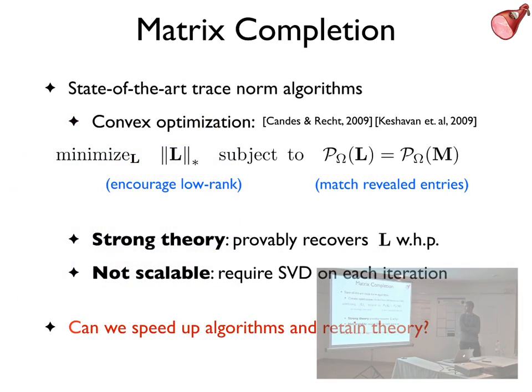One subset of the algorithms that have been studied and used recently are those based on the trace norm. These algorithms solve a convex optimization problem where you minimize the trace norm, as discussed in the last talk. These algorithms have really nice theoretical properties. You can probably show that you recover a matrix with high probability.